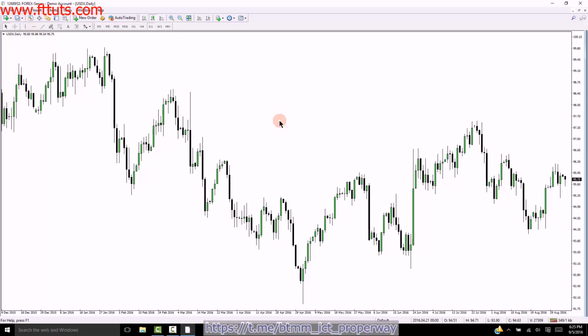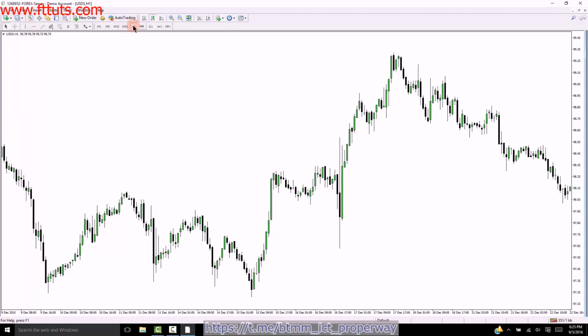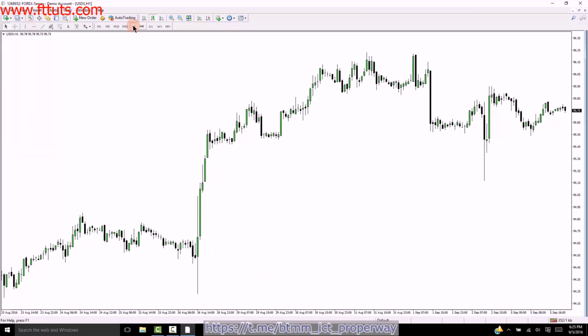If we go to an hourly chart, tap the END button. It'll take you to the farthest right portion of the chart. If we look at this candle right here and put the mouse cursor over top of it, it's saying that's the 2200 hour candle. Relative to New York time, that's 6 p.m. right now. So 2200 on the MT4 platform through Forex Ltd is 6 o'clock.